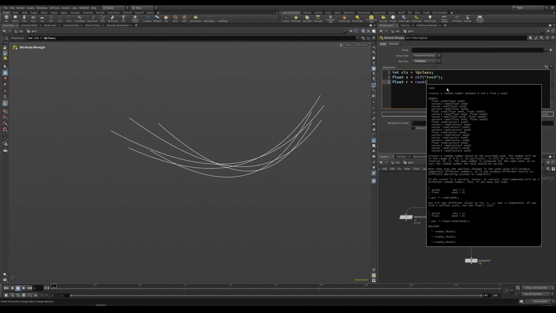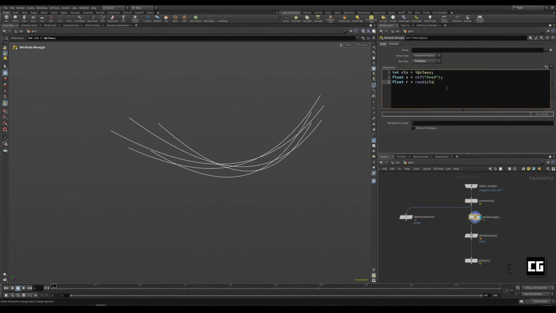Inside we will give our class value, whatever class value is there, multiplied by some random number like 1, 2, 3, 0, whatever you want. I will give it like this, then plus our seed value, whatever seed we are giving, so equal to 10. So now we have a random seed. Now every time it will change whenever we change the slider.